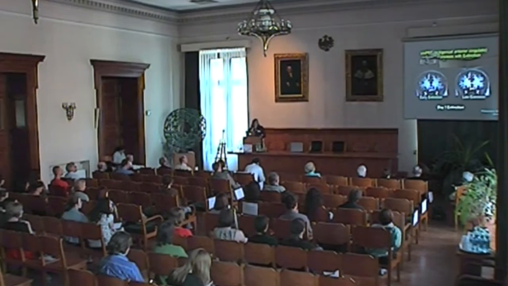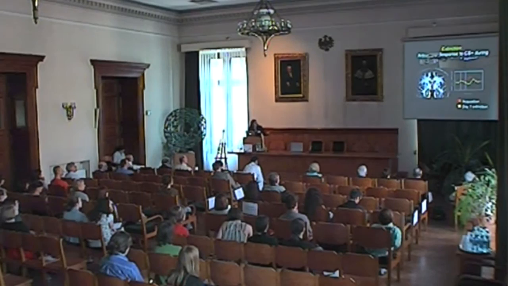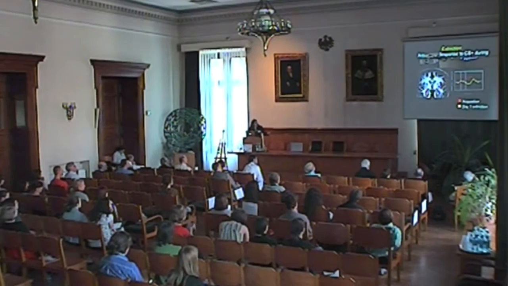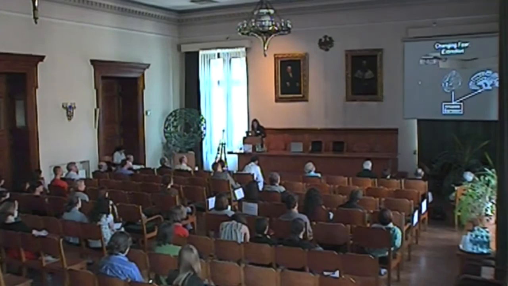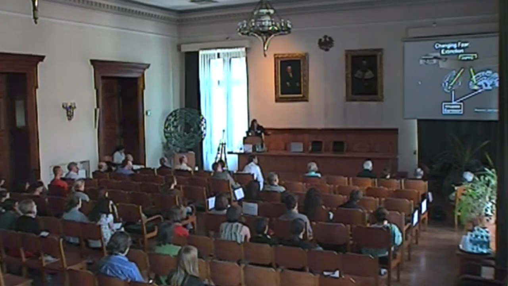When we look in the brain, we see a region that we think is analogous to the infralimbic cortex in rats, the ventral medial prefrontal cortex, that shows an increase in activation when you acquire an extinction memory. When we look in the amygdala, what we see, not surprisingly, is an increase in amygdala activation when you're acquiring a fear, but we see this diminished amygdala activation when you're extinguishing the fear response. So this is very consistent with what we expect from non-human animals: the amygdala is involved in the acquisition, storage, and expression of this type of learning, and the ventral medial prefrontal cortex plays a role in the inhibition of the amygdala in order to allow the expression of extinction learning.